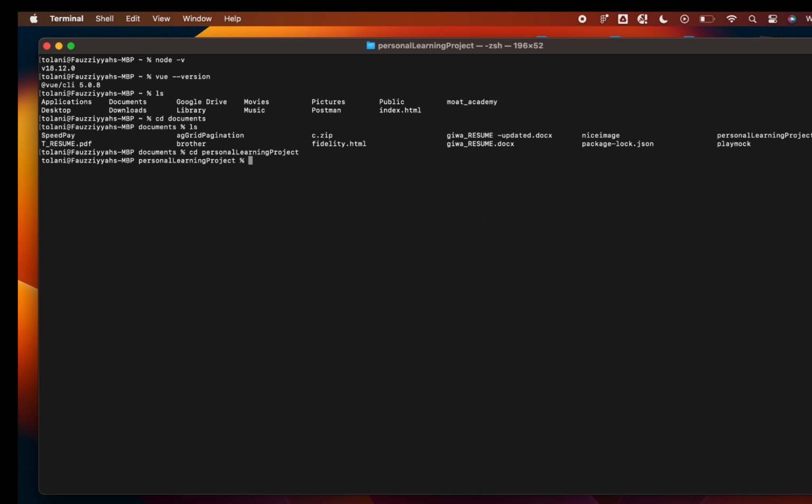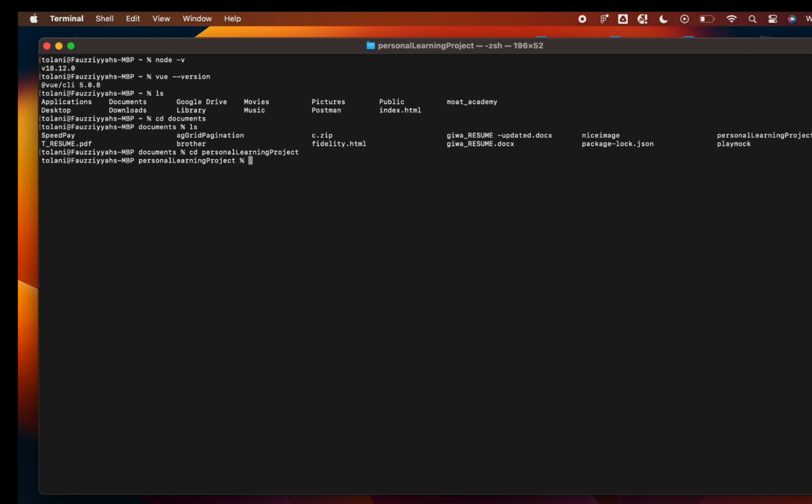I want this new Vue project that I'm working on to be saved inside of this personal learning project, right? So we need to come up with a name for it. Since it's a form and we want to know how to use our forms, how to validate our forms, and all of that, what do you think we should call this project? I don't know, form tutorial. Yeah, I think we should just give it form tutorial.